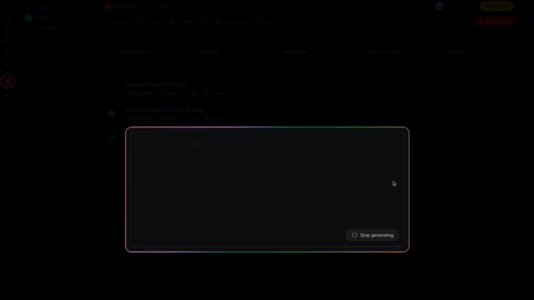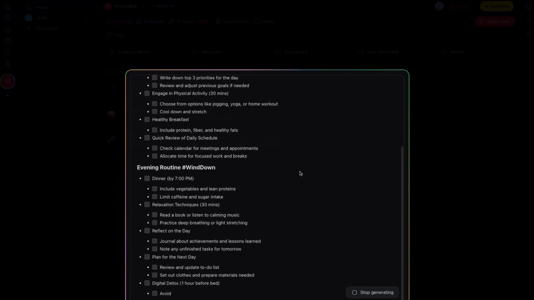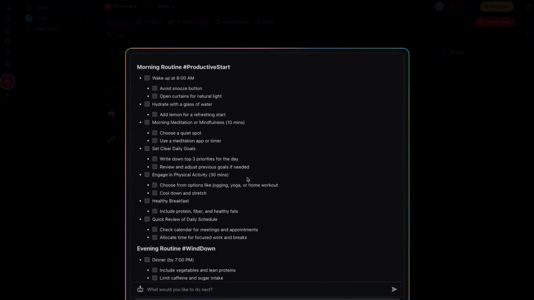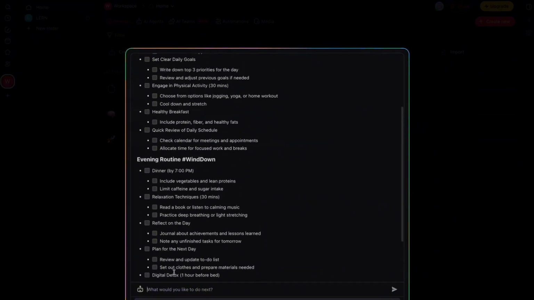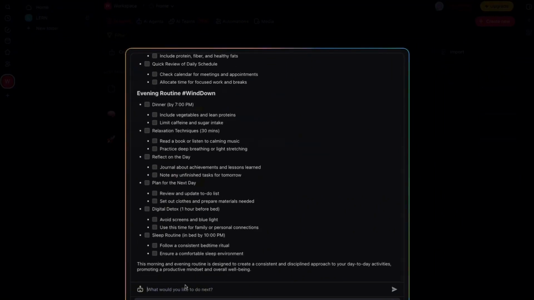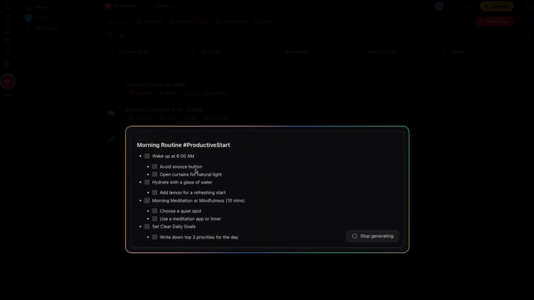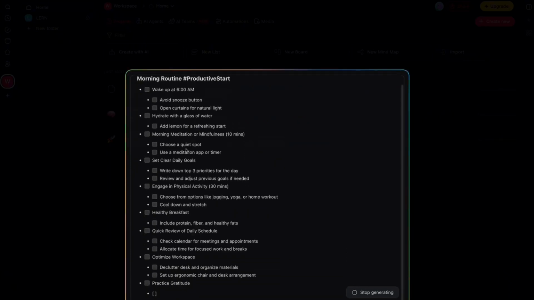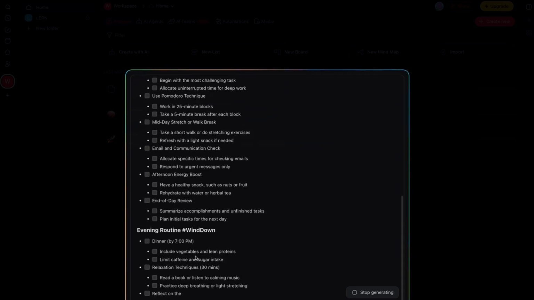But let's say if I choose to enter this now, then it's going to take a bit of time to start generating, and you're going to notice it's going to generate a couple of things based off of the given prompt. Now I can either continue to write, or I can make it longer, or I could just ask Taskade AI, which is integrated throughout the whole platform, to perhaps add more to this, right? So add more steps that can be taken to optimize the day. So then it's going to redo things, and based off of what I had told it, is going to expand upon what was originally given.